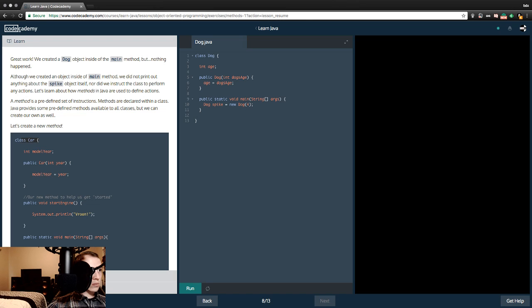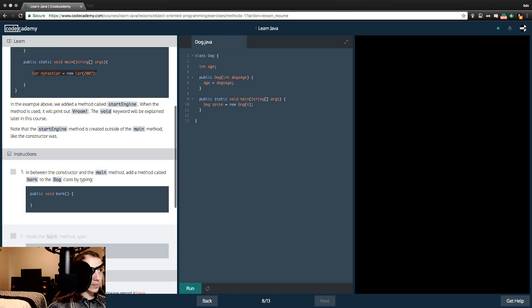Car class, integer modelYear, public Car(int year) { modelYear = year; }. Our new method to help us get started: public void startEngine() { System.out.println("Vroom"); }, followed by public static void main(String[] args) { Car myFastCar = new Car(2007); }.